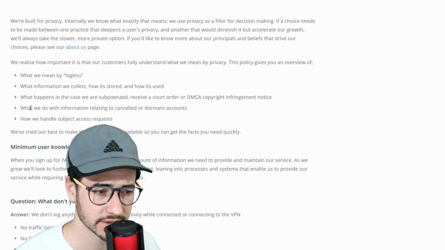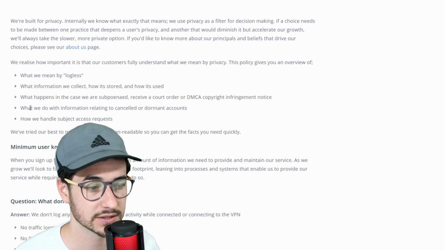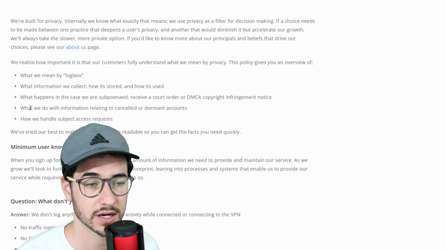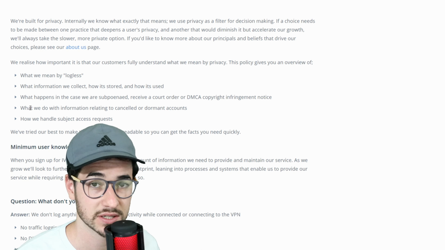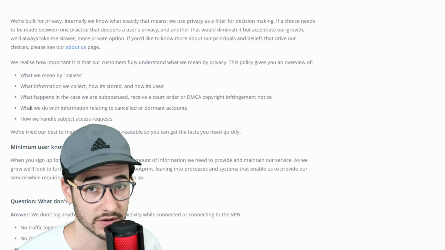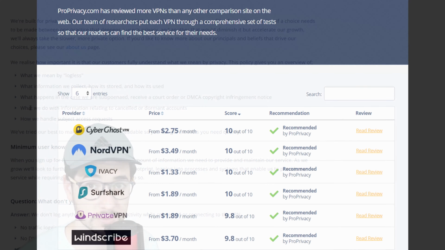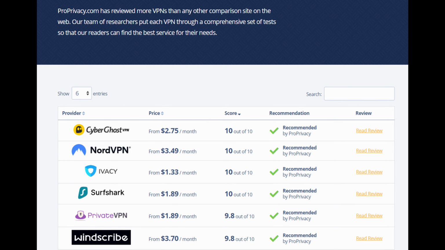Having these low commission rates, people don't feel as incentivized to push these VPNs to top rankings just because they have high commission rates. Unfortunately, since these VPNs have lower commission rates, other VPNs that have higher commission rates get better review scores and rankings on VPN review sites that aren't really that legit, in my opinion.